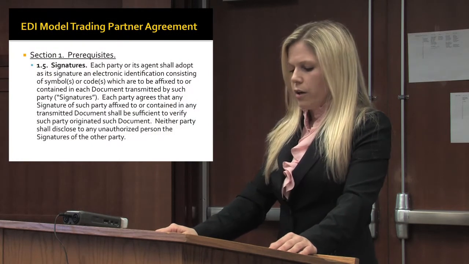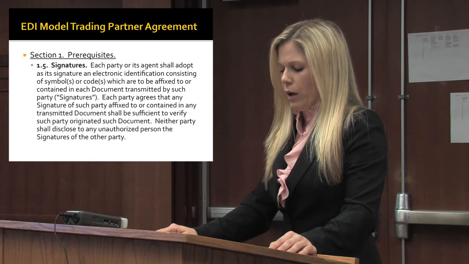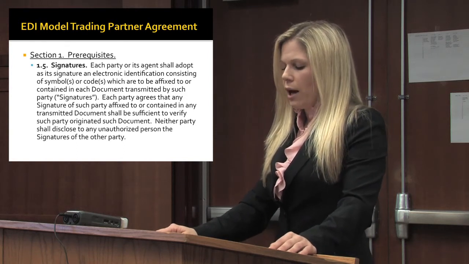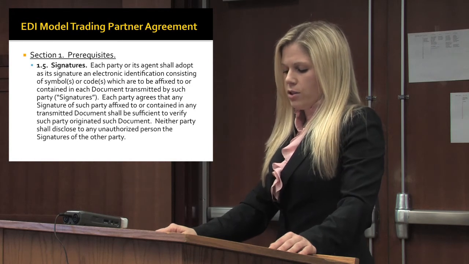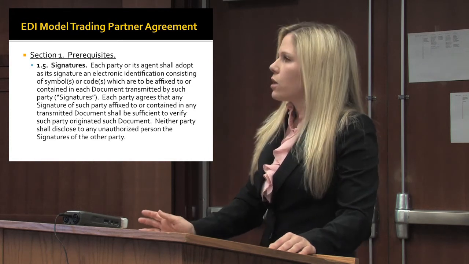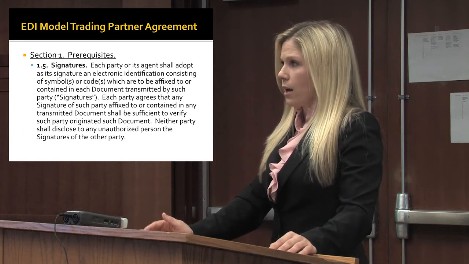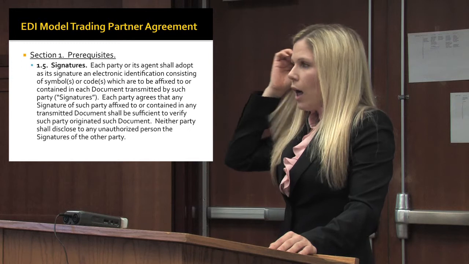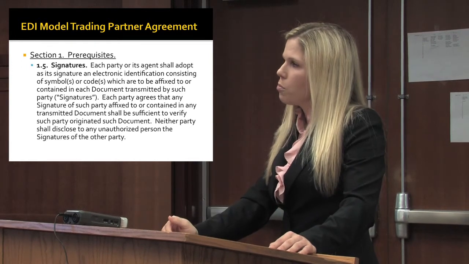The signature provision, UCC 1-201(39), defines sign to include any symbol executed or adopted by a party with present intention to authenticate a writing. And use of a signature is just as important in an EDI setting as it is in a paper contracting setting. And this section requires that each party adopt a signature, but it retains considerable flexibility about what symbols or codes will be used to make up that signature. And in a typical trading partner agreement, the signature that each party will use isn't actually going to be placed anywhere in the agreement, because the common practice is to consistently change these in order to protect the security of the system.